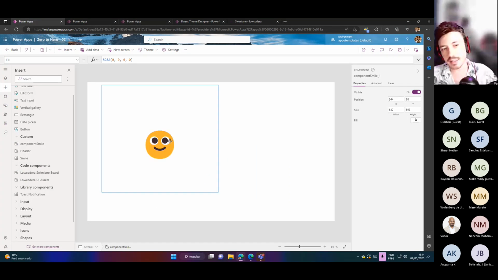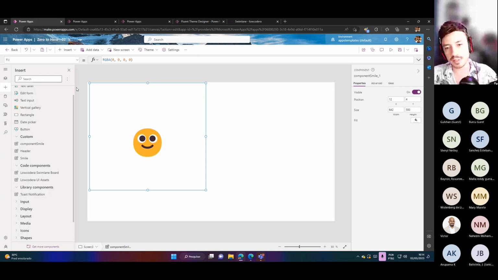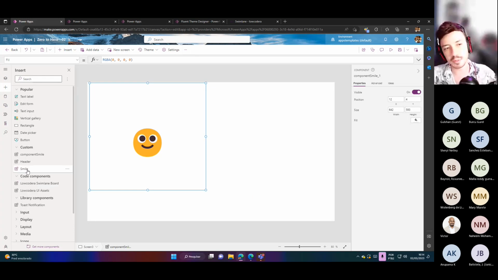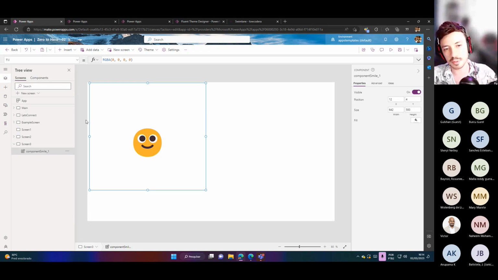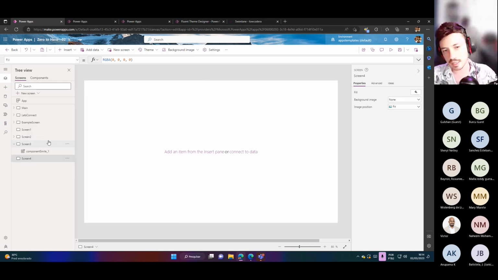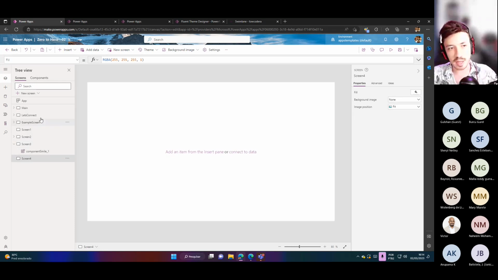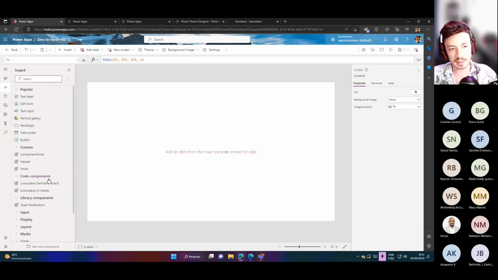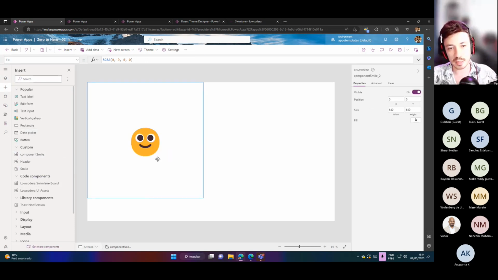So you might be asking yourself, well, why don't you do this right in the screen? Why did you build a component to do that? Well, the advantage of having the component is that you can reuse it. So let's say you are going to have another screen and I want to reuse the same component. I can just come here and add again the same component we've just created, okay?